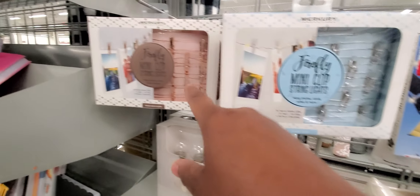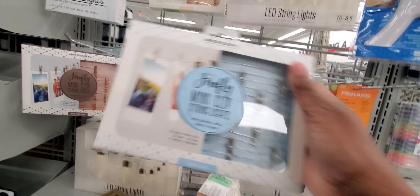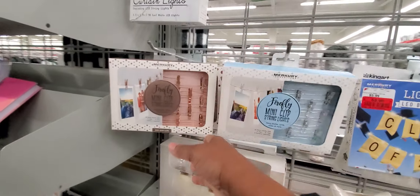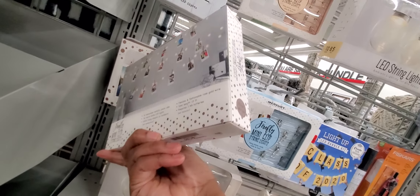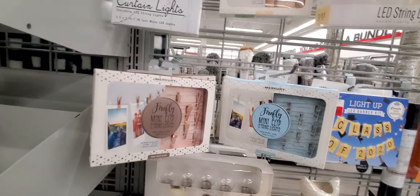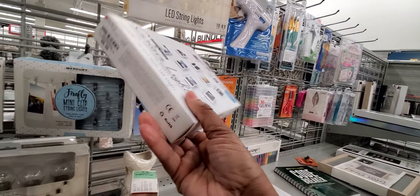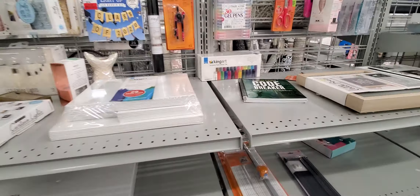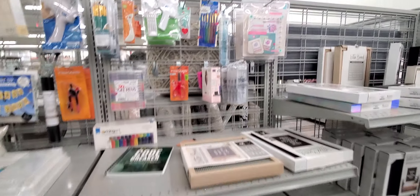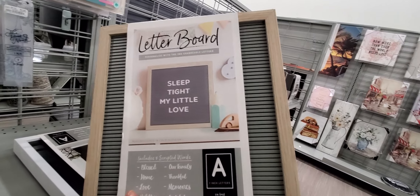The mini clip lights — that is $5.99. Make yourself a space. Firefly clips — those are $5.99. Curtain lights — I like those — the curtain lights are $9.99. Do you guys make a little room for yourself somewhere? Because that's what I do. I've got a little spot and I fix it up every year and it's mine.